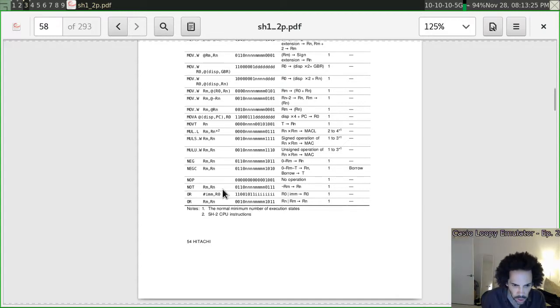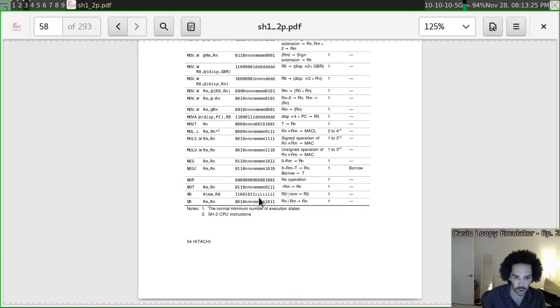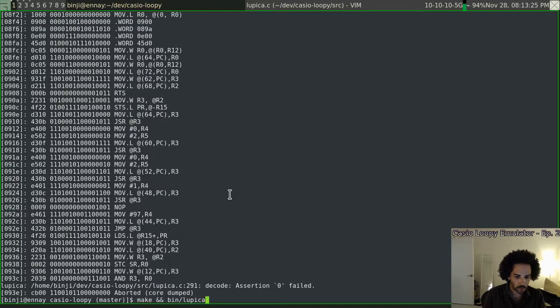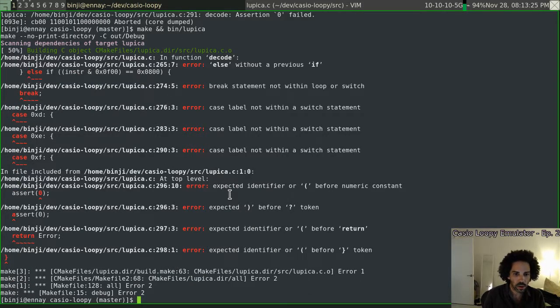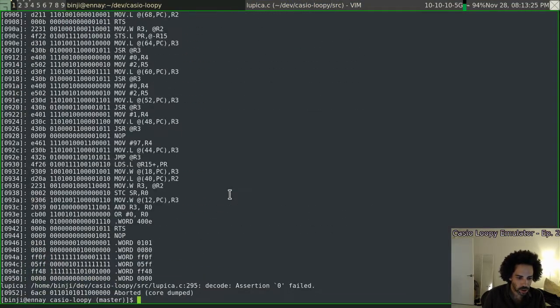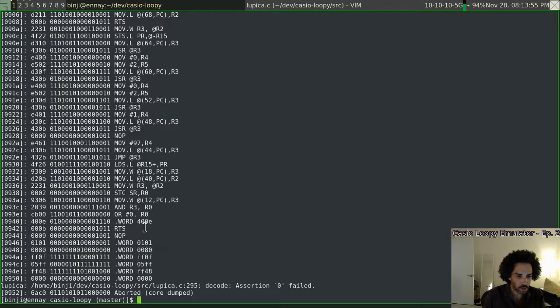So, yeah, what was I looking at again? This is OR immediate. And actually it has a very similar structure to test, which we just did. And yeah, it looks like it's always on R0. So we'll do a bit make, oops, fix that, okay. Looks like we got a bunch more words here, so we should probably take a look at that. But actually, I want to make sure that we got our OR.